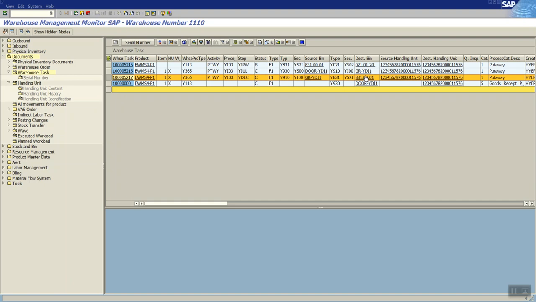Just to give you all brief information about deconsolidation: generally when we are receiving the products or the handling units from the vendor, it may not be homogeneous. It may be a mixed pallet.